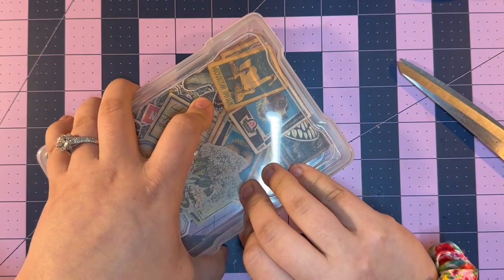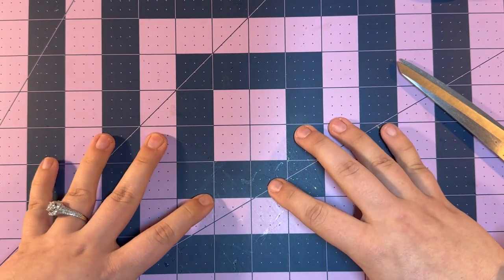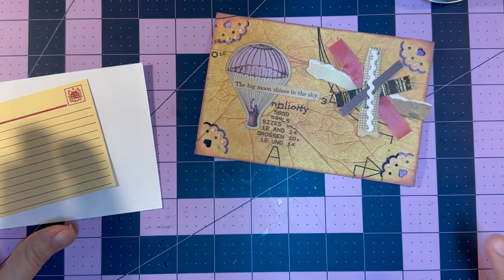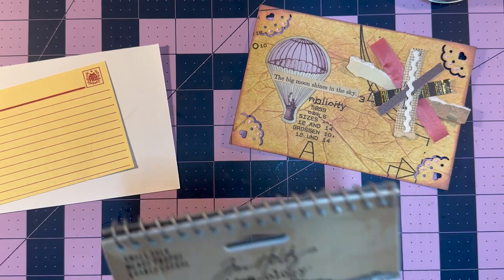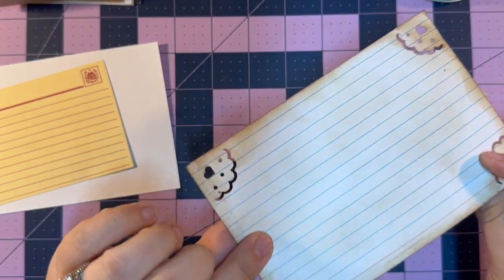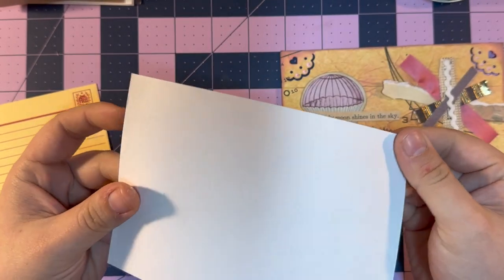So I'm going to grab a few things and clean up, and then I will be back to show you how to do the second one. Okay, I'm back. So I grabbed a few things and I'll show y'all the second one, which is the bigger one, the index card one. So I did grab another index card. These are the thin ones.